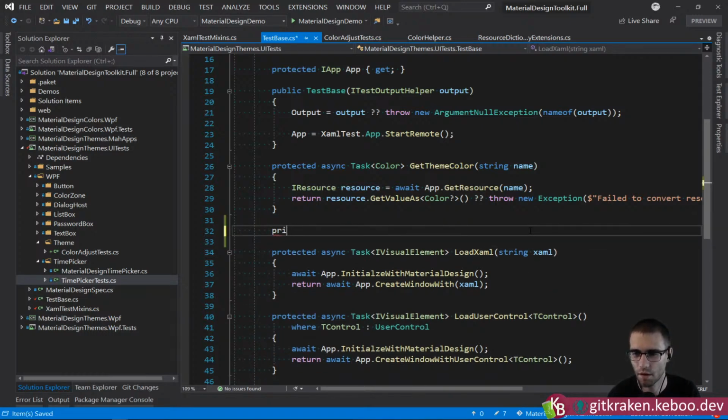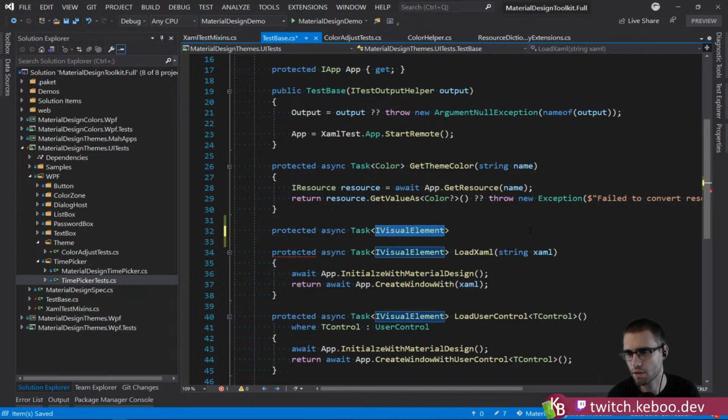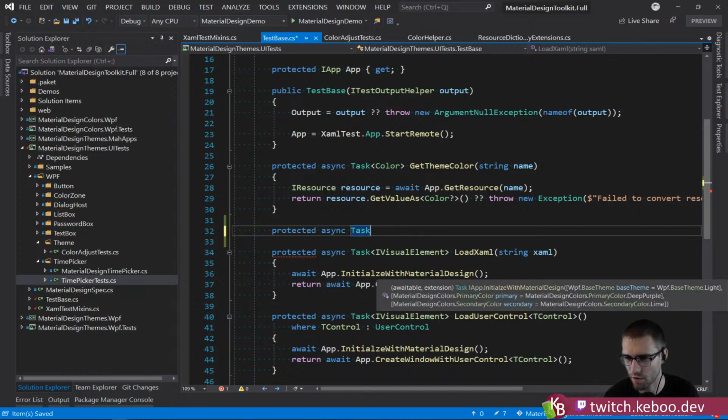Let's see. Protected async task visual. Actually, I don't know if I want a visual element. I think I might just want a task, because what do you return? Do you even return anything? Yeah, you don't.